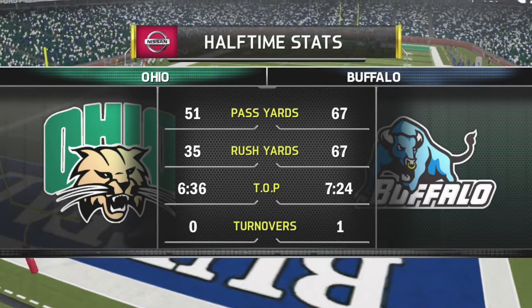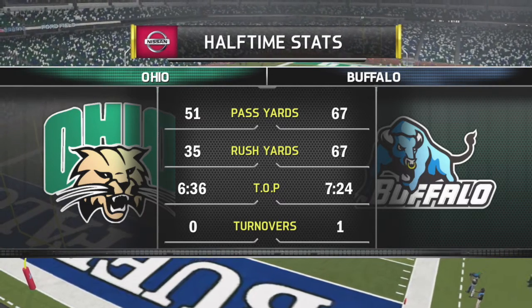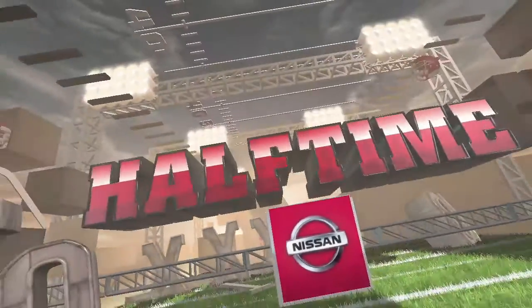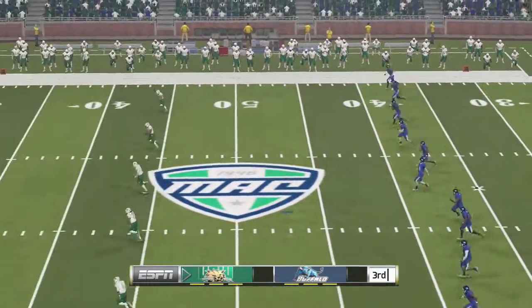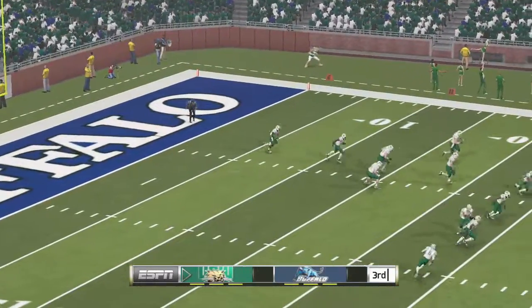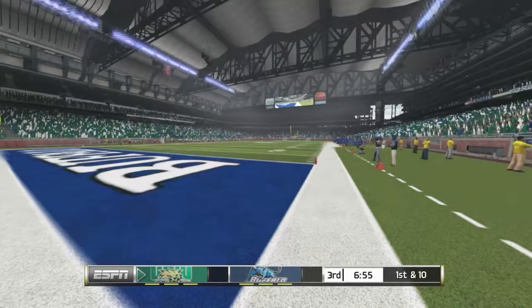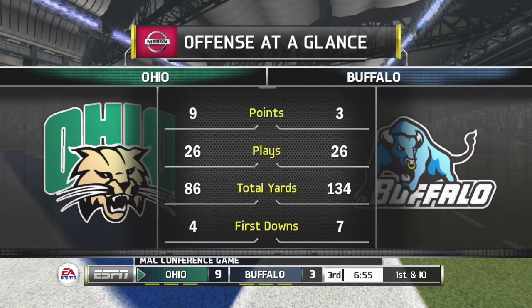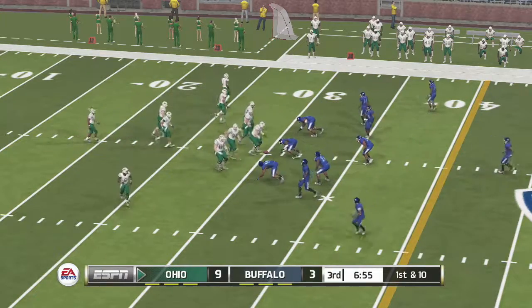That'll do it here in the studio at halftime. We'll see if Pollock can bring a little energy in the second half. Brad and Kirk, ready for the second half. And we welcome you back to the action here — just about set for the second half. Taken at the five. Tackle made at the 30. This offense is just going to be kicking themselves. They're moving the ball very well, getting into their opponent's territory. The only problem is they're not finishing drives with touchdowns — they're having to settle for field goals, and that could eventually catch up to them. Ohio, up six.